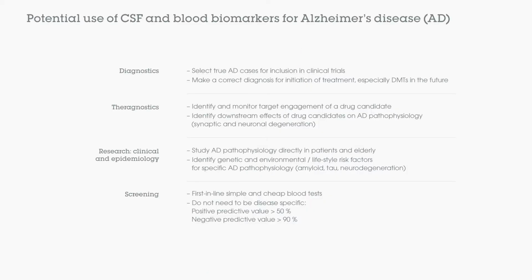One focus we have is Alzheimer's disease, where we work on biomarkers, meaning CSF, and also today blood tests for different mechanisms in Alzheimer's disease. And then you of course have to ask yourself, why do we need biomarkers for Alzheimer's disease? One reason is for diagnostics, of course, because Alzheimer's is very difficult to identify clinically. The symptoms are very vague and they appear slowly.